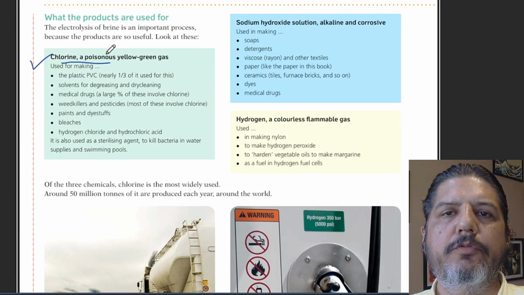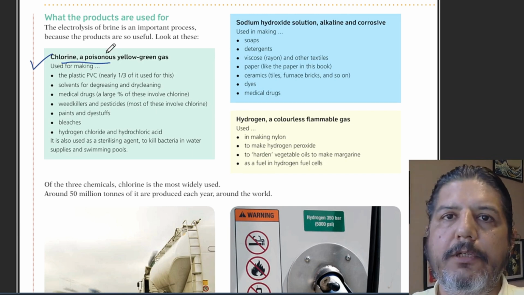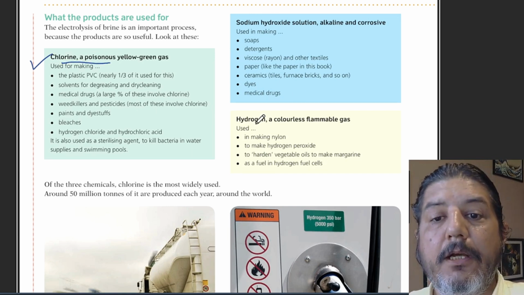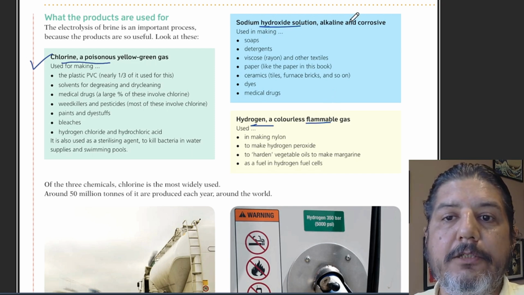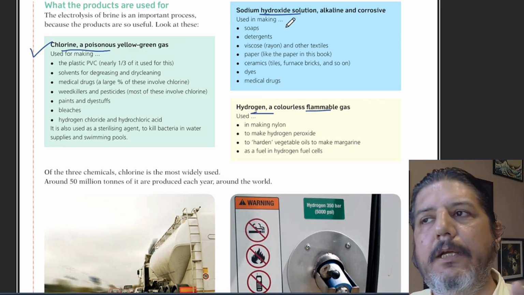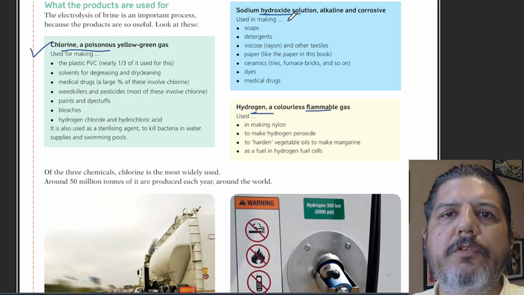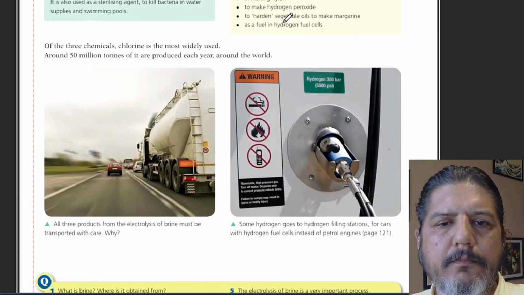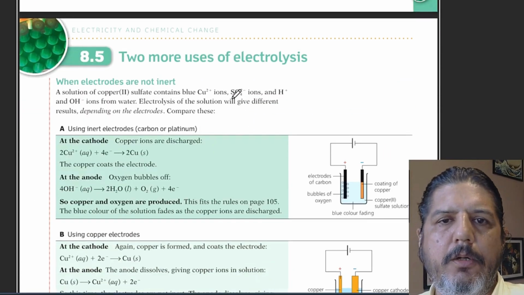What is chlorine used for? At times they will also ask you about the uses of chlorine, so that is why I am discussing it here. Hydrogen, they might ask you uses of hydrogen. This is another interesting question. NaOH solution, you should know this. At least you should know at least two uses of these. Okay.